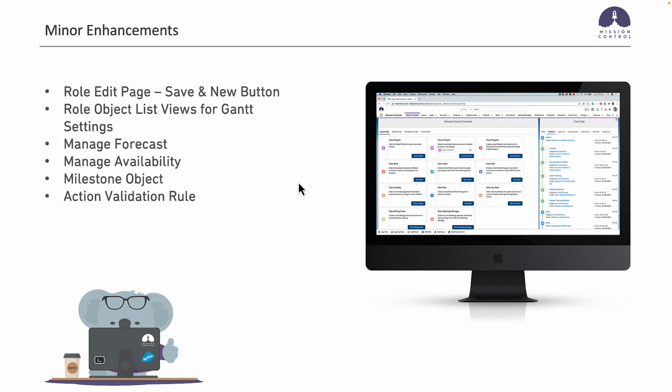The manage availability feature used to have a daily process that would determine which availability record was active. That's now been deprecated, so the active field is no longer used, and the availability records will no longer update the master fields on the role record. So your role record will always be your master set of hours, and then your availability will only apply for that particular period. So a lot more detail relating to all of this in the release notes.